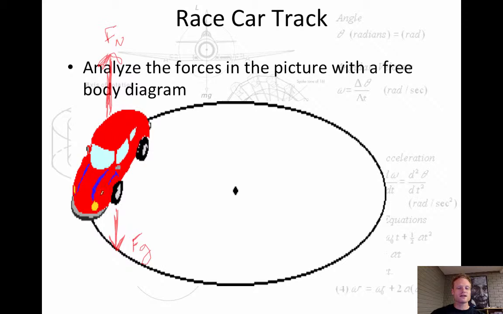The force that allows this car to actually stay in circular motion, to keep going in a circle, is the frictional force, the force of friction. And that's always going to point towards the center. You could, in theory, call that the centripetal force. But again, there really is no such thing as a centripetal force. It's kind of just a name we give it, the center-seeking force. And in this case, it would be the force of friction. So that'd be how you draw a free body diagram on this car.